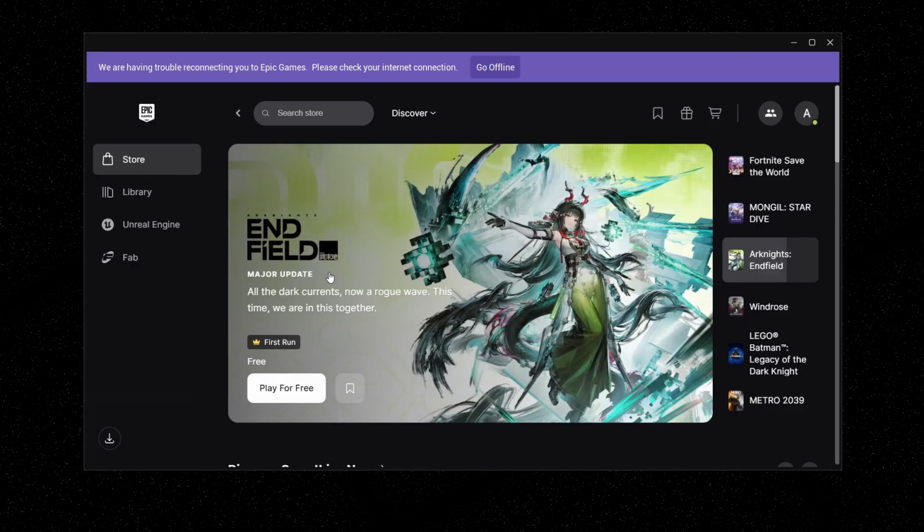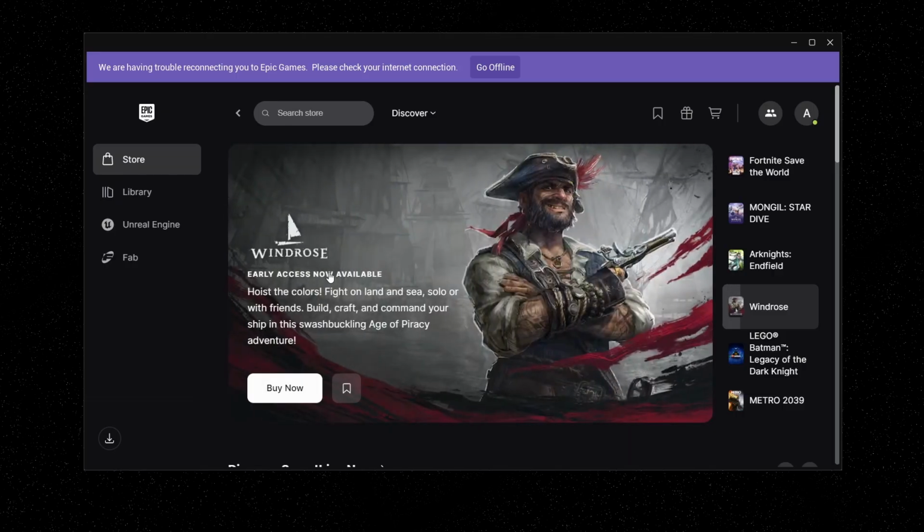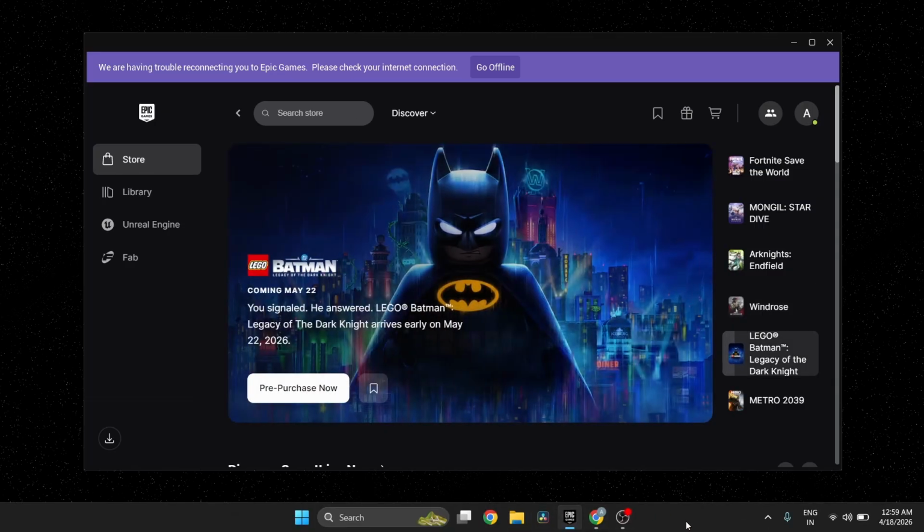In this quick tutorial, I'm going to show you how you can solve the issue of Epic Games Launcher consuming your battery and your graphic cards. Now, if you have multiple graphic cards, and the Epic Games Launcher consumes one specific graphic card, particularly the RTX, then it will definitely affect your gameplay.